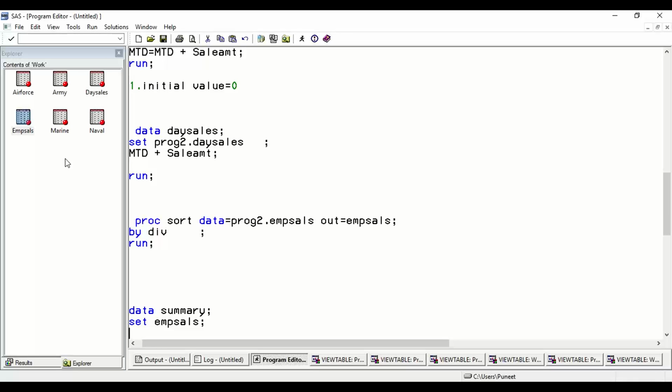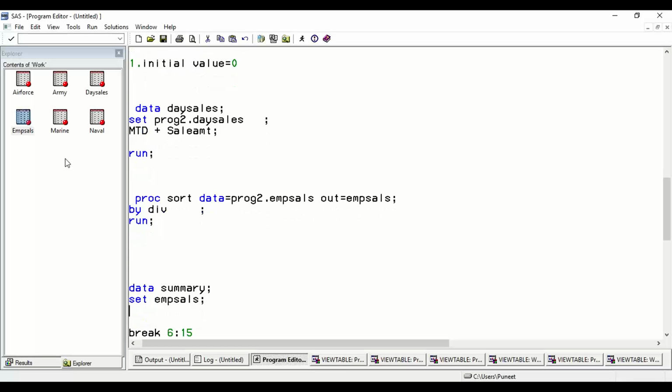In merge, we combined two data sets using by. We also used the by command in proc print, when you wanted to show the output on different pages. So we used to say by a particular variable. Now I can use that by command over here as well. So I will say by div.